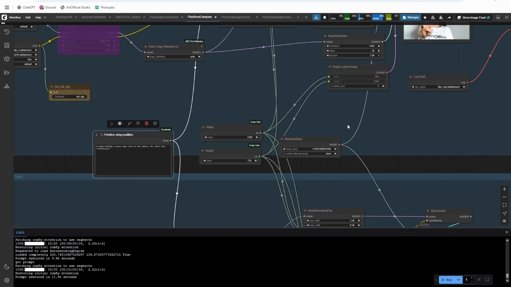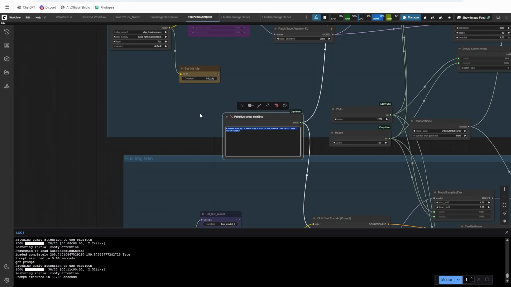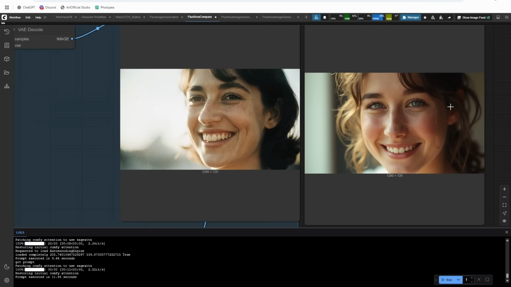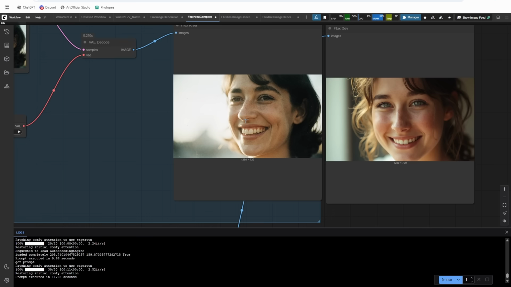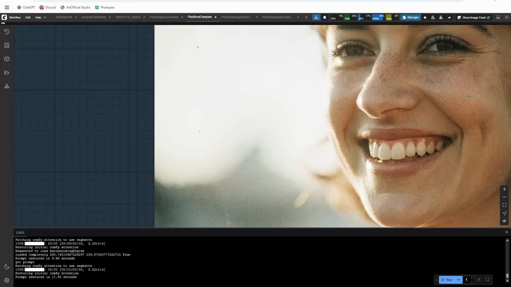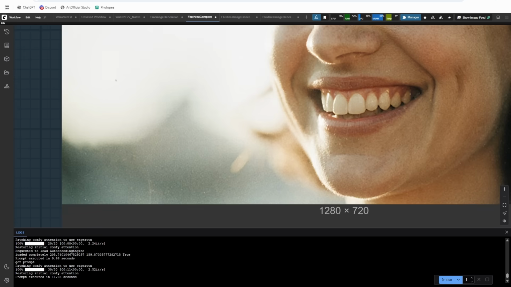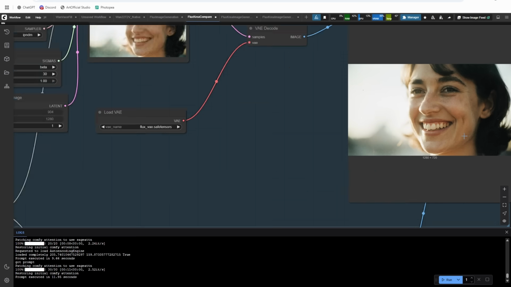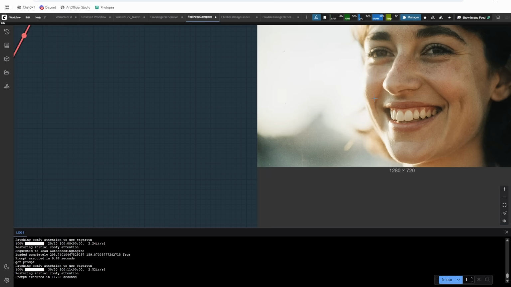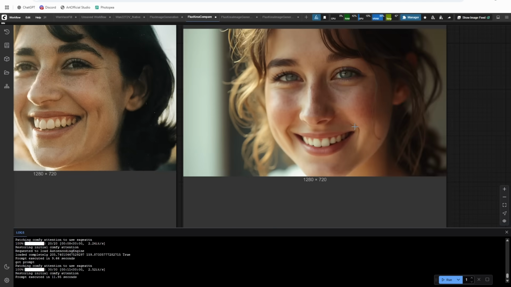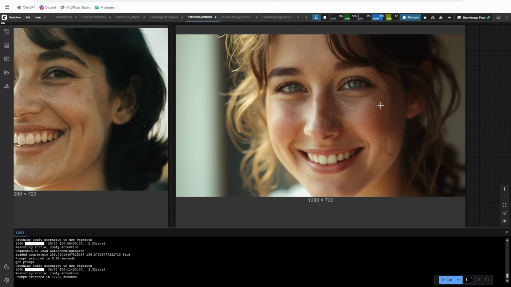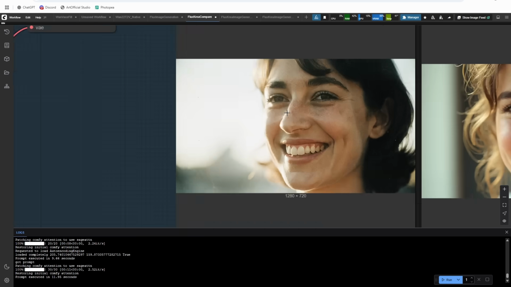All right, let's do a close-up one of a woman smiling. All right, and here's another great example of why Krea is much better. So I asked for retro film photography style. Look at the grain on that. And also no Flux chin. And you can even see some of the hair, which is just incredible detail. The teeth look perfect. Freckles look natural. Awesome generation. This one just gives you the typical Flux plasticky look, and there would be a Flux chin here if it wasn't cut off. So Krea definitely wins again here.